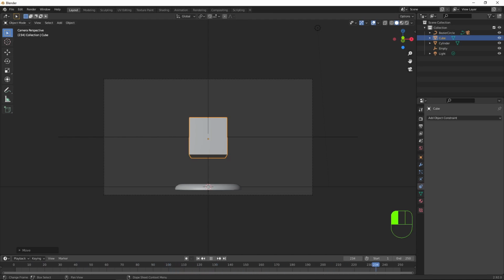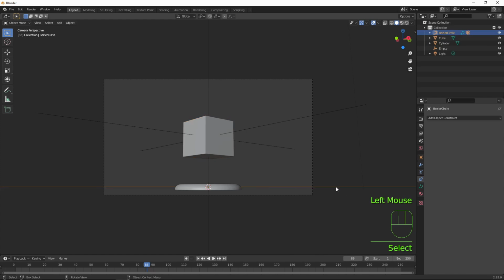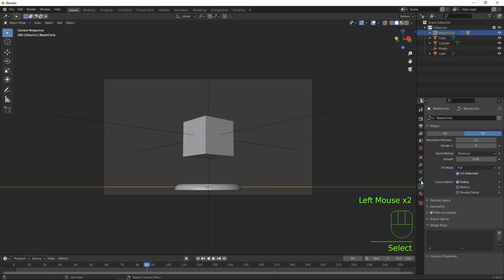Now obviously we've got 250 frames on here, so we want to increase the number of frames that the path constraint has. So if we click on the circle again and go to the object data properties, under path animation, we just increase that to 250.